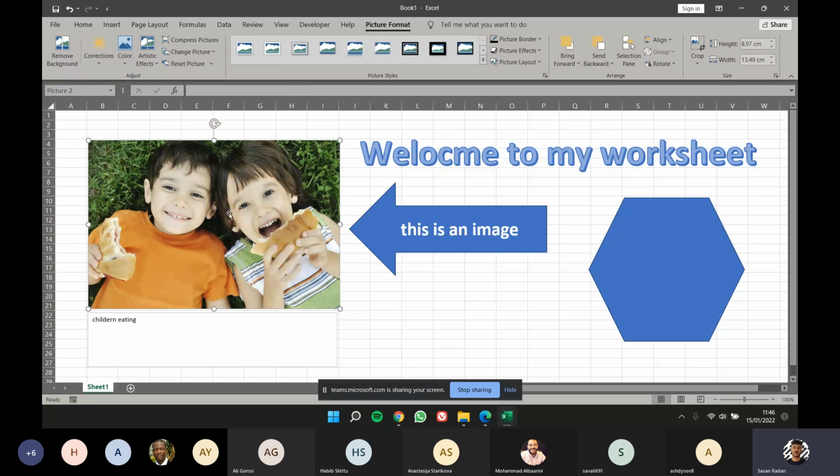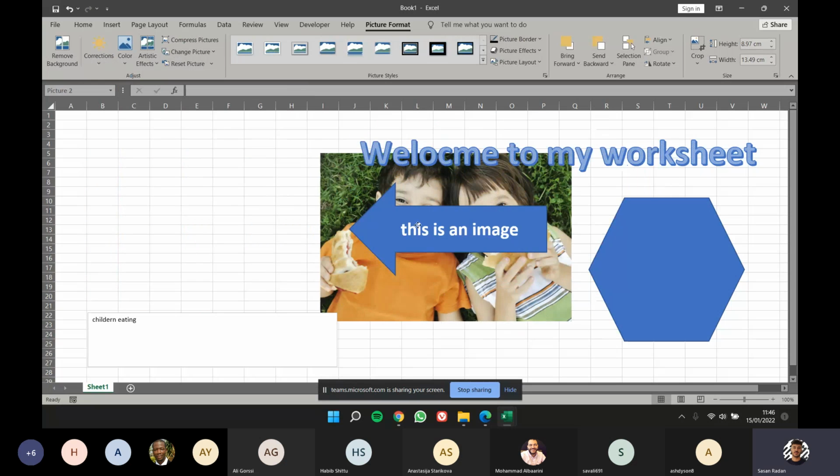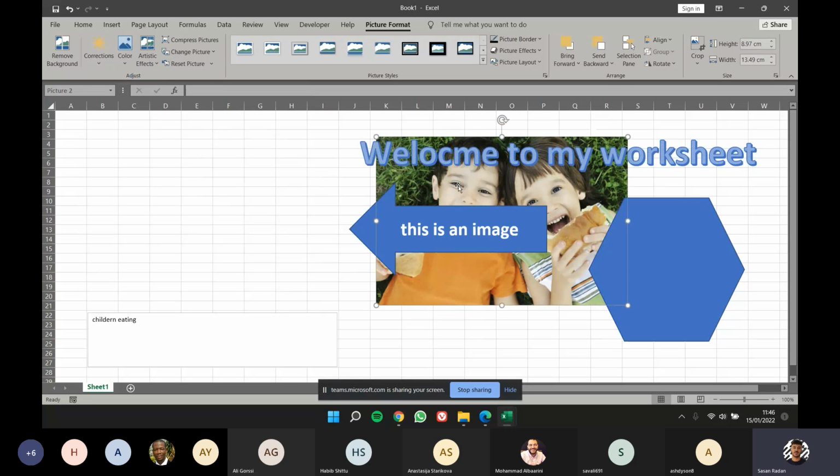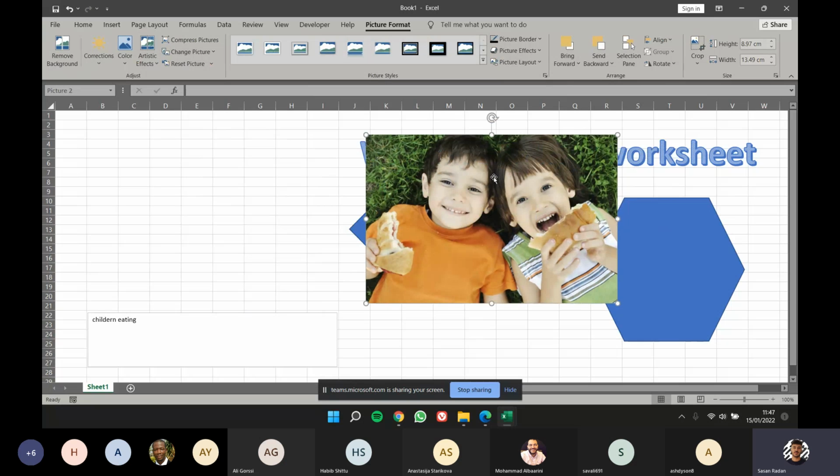Okay, so if we move our image over here, you'll notice my image is arranged beneath the text and the shapes. So what you can do is go to the Arrange command group here, where you'll see options to bring forward and send backward. If we click on the drop down, Bring Forward will go through the layers one by one and bring it forward. What Bring to Front does is take that image and bring it directly to the front layer. So if we bring it forward, it does it one by one. See how it just came above this layer. But if we click on Bring to Front, it's going to bring it above all of those, and it's going to be our first layer.